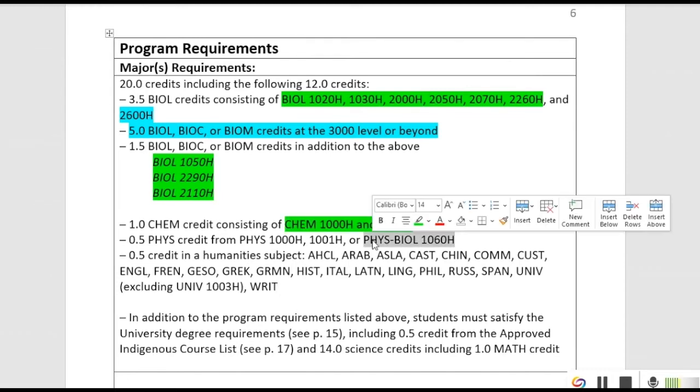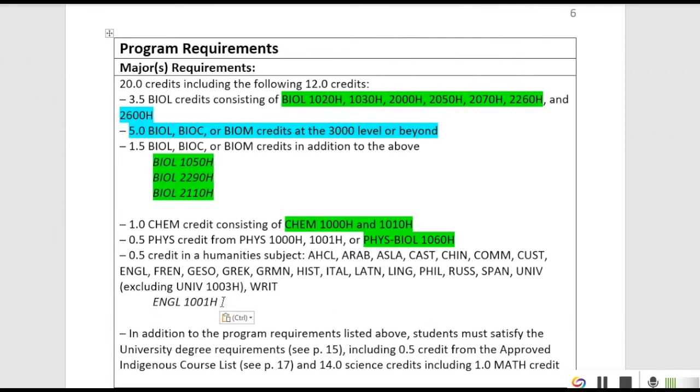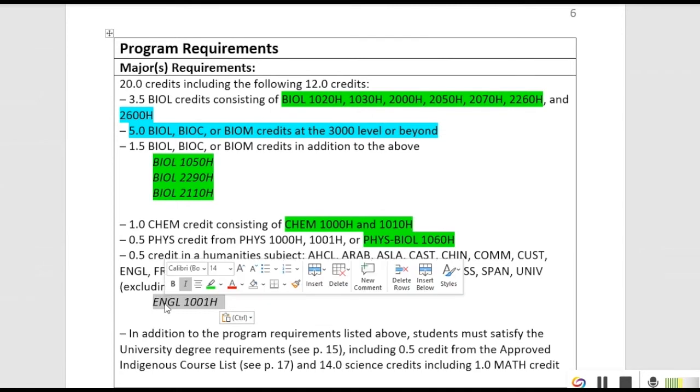I've taken PHYS BIOL 1060H, so I'll mark that course as green as well. A half credit in the humanities is required. I took ENGL 1001H, so I'll write that in and highlight in green.